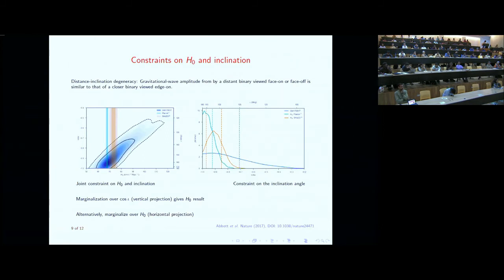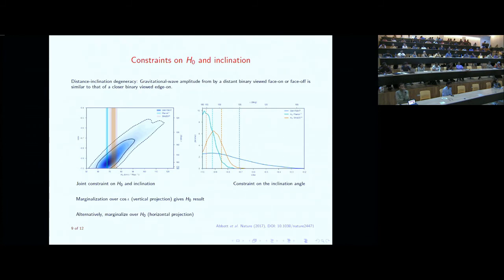The figure on the previous page, our main result, is this joint posterior squashed in the vertical dimension, that is, marginalized over the inclination to give only the H0 result. However, one can take the same joint posterior and marginalize over the Hubble parameter, or choose a particular value of the Hubble parameter, and project it over the horizontal direction. Then what one obtains is the figure on the right. One can get constraints on the inclination angle, either marginalizing over the Hubble parameter or fixing the value of the Hubble parameter to some prior ranges.